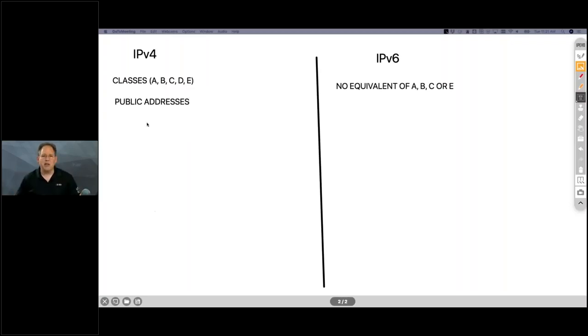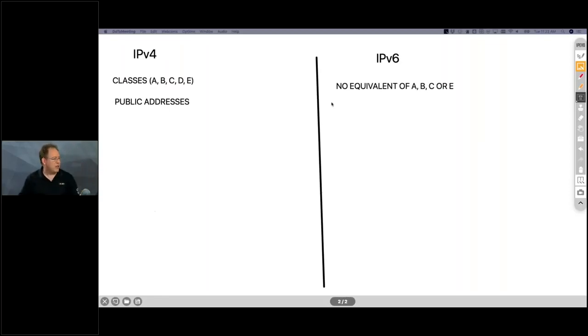Now, if you think back to your IPv4 days, if I gave you a multiple choice question with a bunch of IPv4 addresses and said, identify from this list the addresses that are public addresses, what did you need to do to be able to identify that? You had to memorize something, right? You basically had to memorize some ranges of numbers. Usually what most people did was sort of do it in reverse. They memorized what the private addresses were, and then said, okay, if anything in this list is not a private address, it's probably a public address.